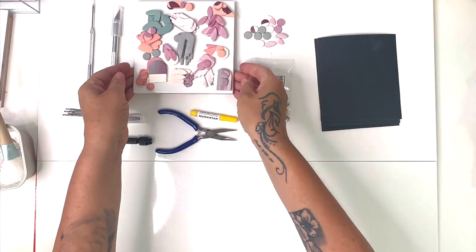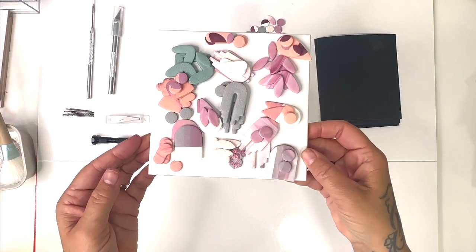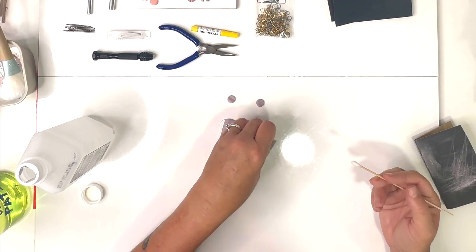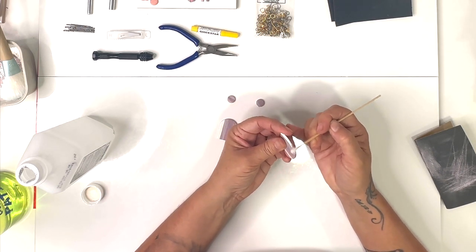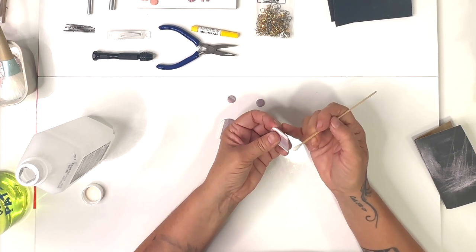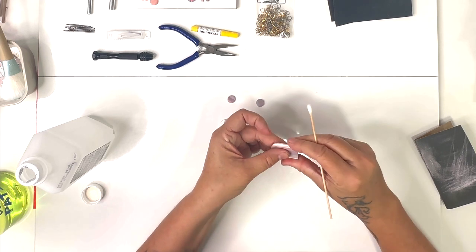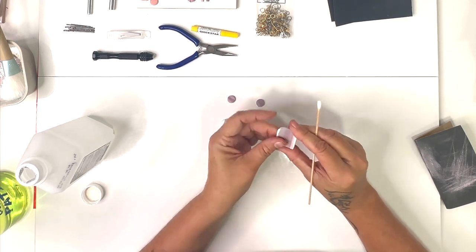Right, here we go. Look at all these beautiful pieces we have now. Now, some people like to take some alcohol and try to clean some of the edges off. If there's a lot of cleaning that needs to be done, you definitely need to use your sanding squares. But you can do both, you can alternate, depending on how much you're getting off. It also depends on the clay that you're using. Some clays are a little bit harder than others.